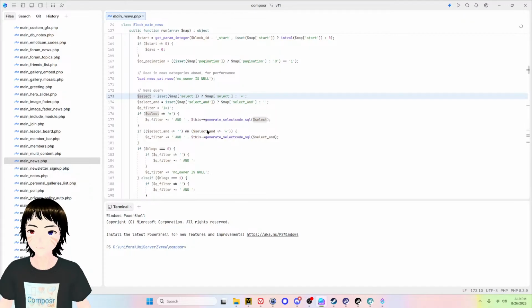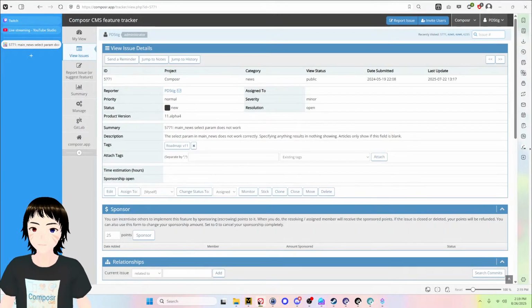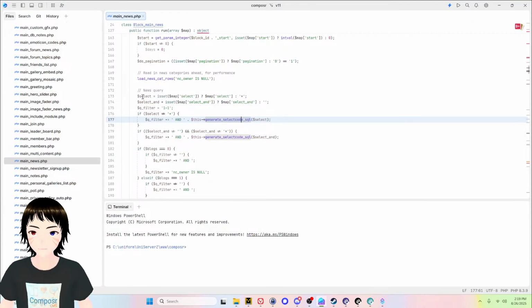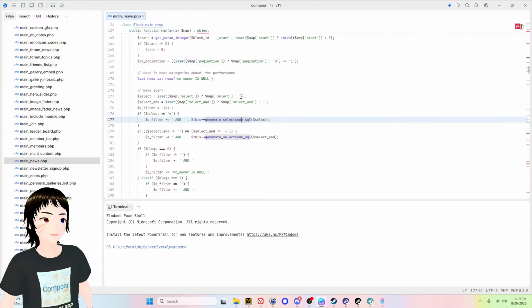Here we are, select does not equal star, generate SQL, generate select code SQL. If it's set, select parameter does not work, specifying anything results in nothing. So articles only show if it's blank, and if it's blank, that means that it would be star, which means show anything.